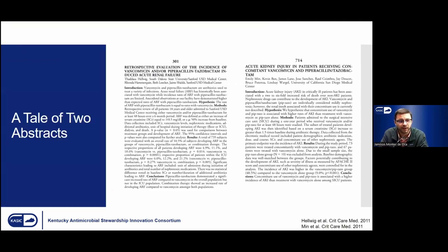We're going to start with two abstracts that came out in 2011 — the original two abstracts published in Critical Care Medicine. Prior to this, there really wasn't any documentation of this. These drugs have been around for quite some time. Piperacillin-tazobactam was FDA approved in the late 80s, and vancomycin well before then. They had been used in combination for over decades without any published incidents of worsened nephrotoxicity compared to vancomycin alone.